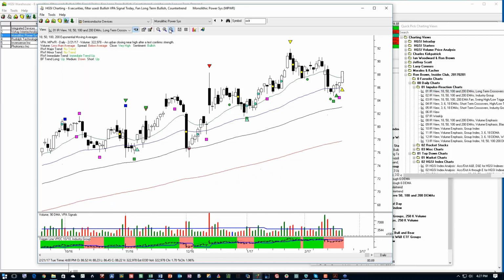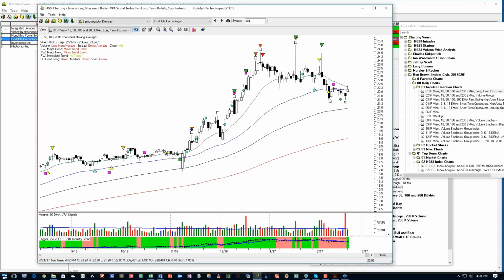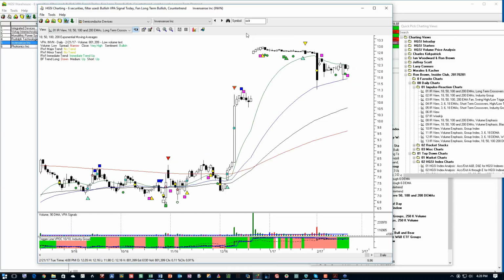Now, you know, this one's had some serious moves in both directions. It tightened up here, but then it came back and found support at the 50, and it's moving up. So anybody who bought in here has a successful trade right now. Let's look at Rudolph. Okay, same thing, long-term trend. VPA flag yesterday. This one, I don't really like the looks of this. I hate these wicks up here like this, price rejection. But you can see the purpose of the screen.